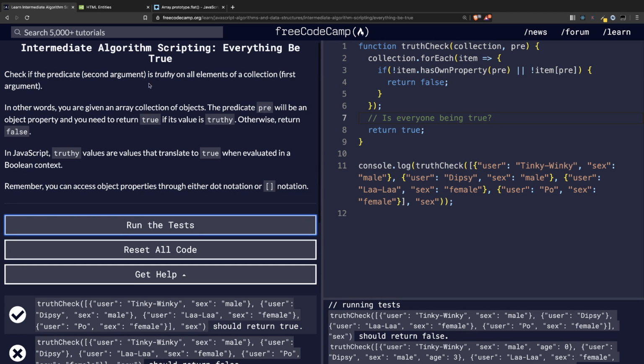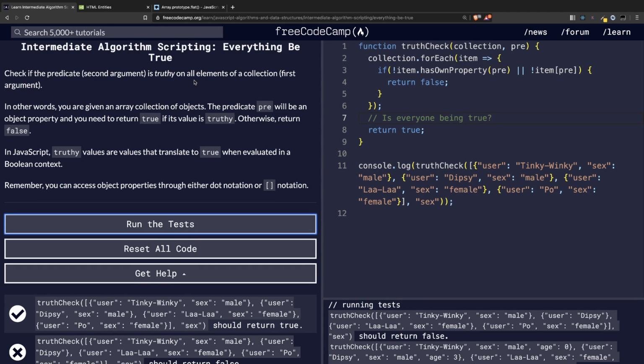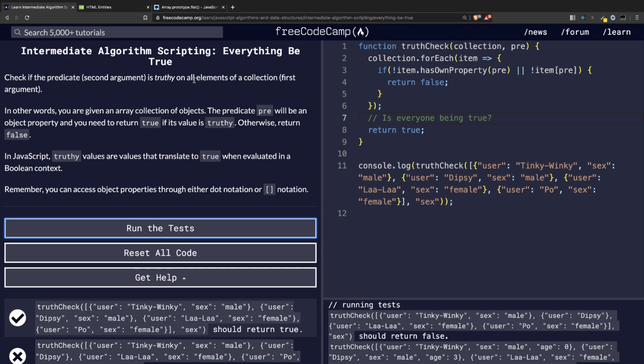Check if the predicate is true on all elements of the collection. Oh, so if it's on all, yeah, but this goes over, and if it finds one, it returns false. So that should work. In other words, you're given an array collection. The predicate will be an object property, and you need to return true if its value is truthy.